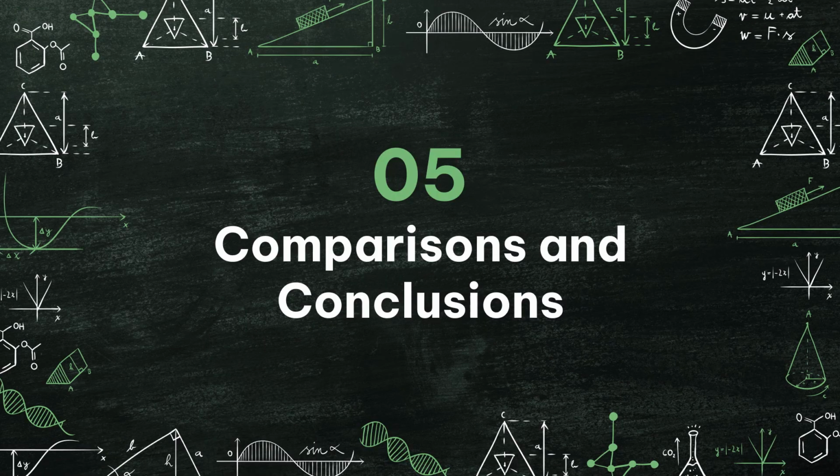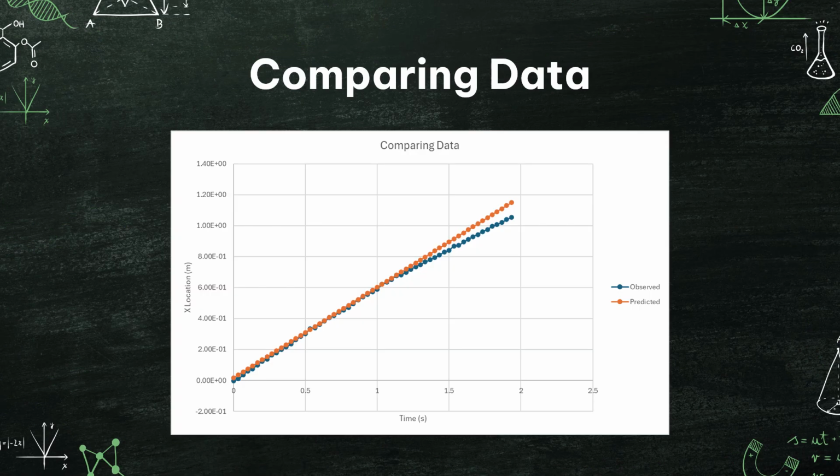Now that we have both graphs, we can compare the two. The two slopes are very close, as you can see, and the observed data becomes slightly slower than the predicted towards the end. You can see that it tails off, the blue line right there. This is because the predicted model doesn't take the surroundings into account. Surroundings like friction and air resistance, that's why it's more of a linear path, whereas the observed tails off.